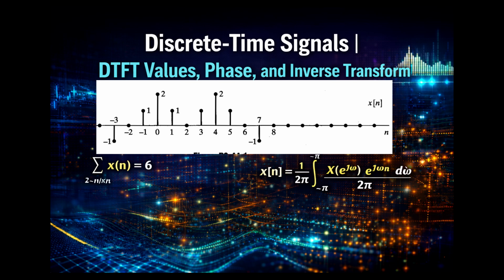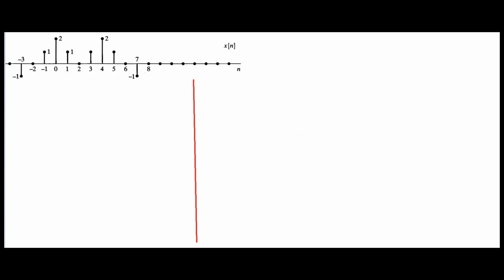In this video, we are going to analyze one of the most important and concept-rich problems related to the Fourier transform of discrete time signals. In this problem, we are given a signal x[n] and we are asked to answer several questions about its Fourier transform without directly computing the transform.